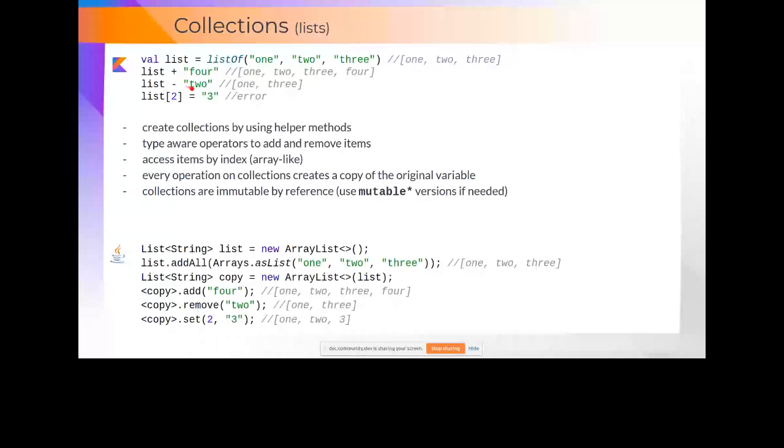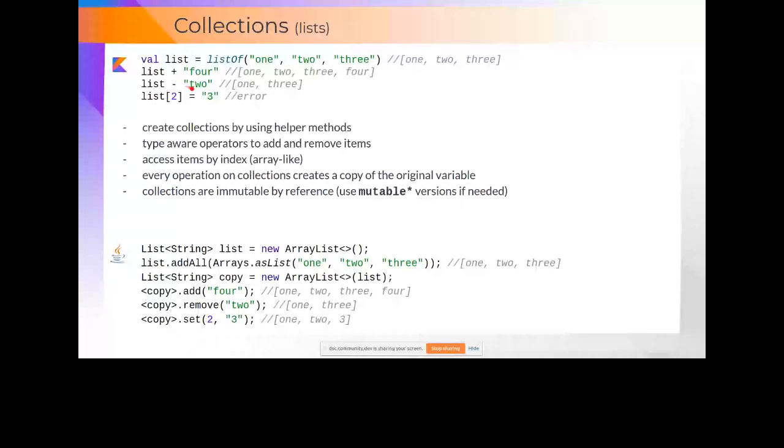collections are also immutable in Kotlin. And this means that you cannot change the items. So in Java, if you use the default collections, even if you assign it to a final variable, you might think that it's immutable, but that's not true, because you can access the item by reference. So you say get the item at index 2, and change its value, and you can. But in Kotlin, you cannot.